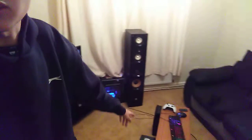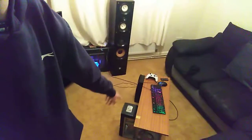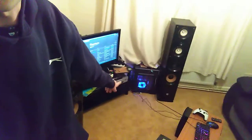This other one that's down here, that's my old computer before I got the gaming one that's down there. Sorry about my fingers covering the screen. It's hard to vlog with a phone. So I got this one before this one. So yeah, that's basically going to be in the bedroom with the other one for streaming.